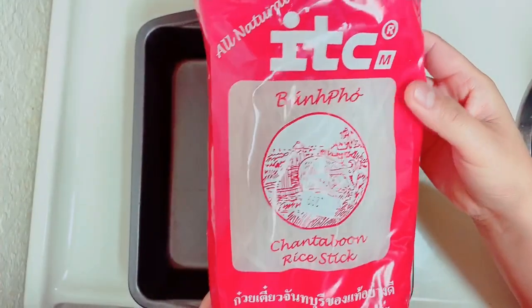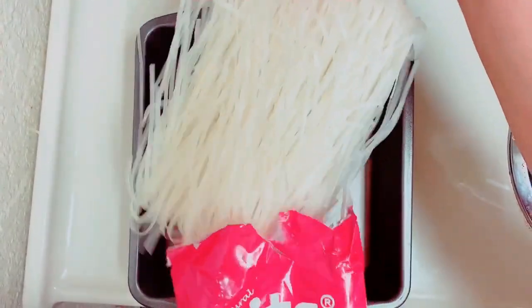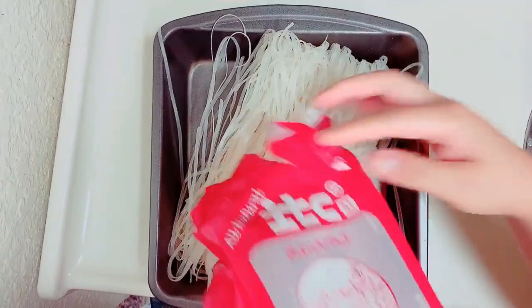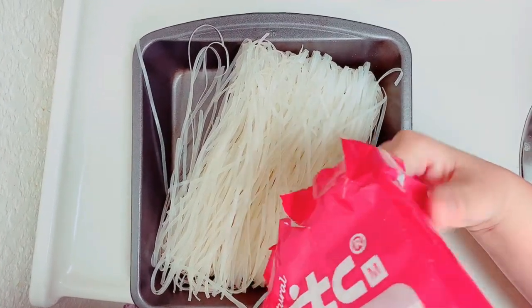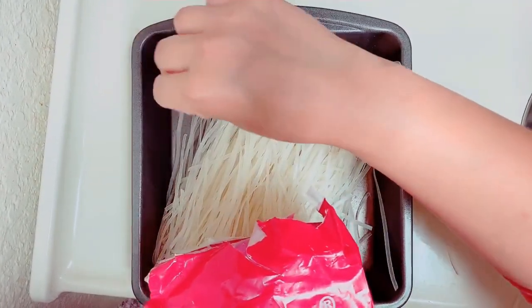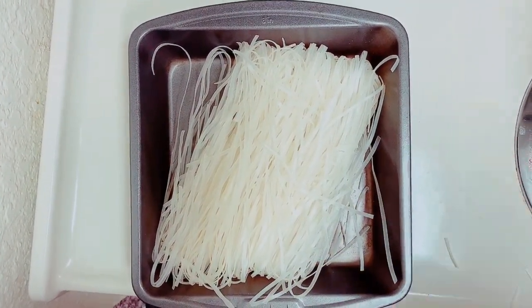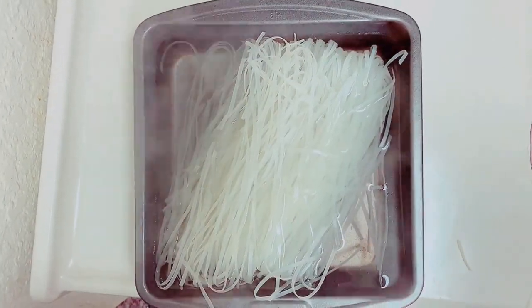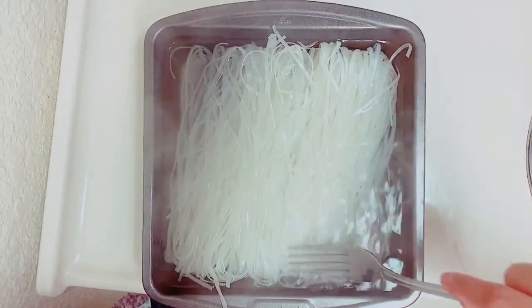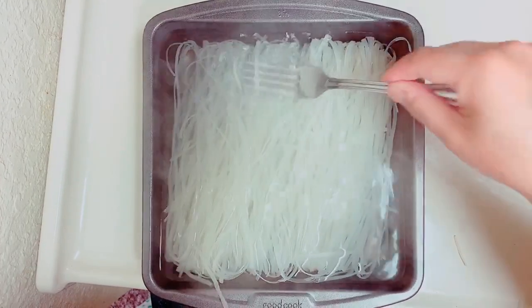Okay, so now we're gonna do the noodles. Basically, we just need to put this in hot water. Just put it in a bowl like this, and you let it soak. But not really as long, because you can also put it in the soup. And we just leave it here until it softens and is ready for serving.